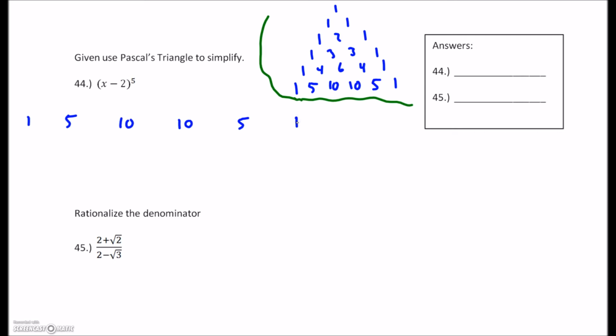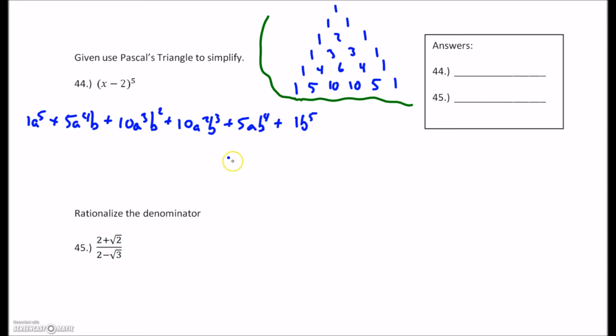And then I fill in my a's and my b's. So over here I start with a to the 5th, and I count down a to the 4th, a to the 3rd, 2nd, 1st, and then a to the 0 means I don't write an a value at all. The b values are doing the same thing but going in reverse. So this is b to the 5th, 4, 3, 2, 1, and 0. And then I just slap plus signs in between here. So this is what I would have if I had a plus b raised to the 5th power.